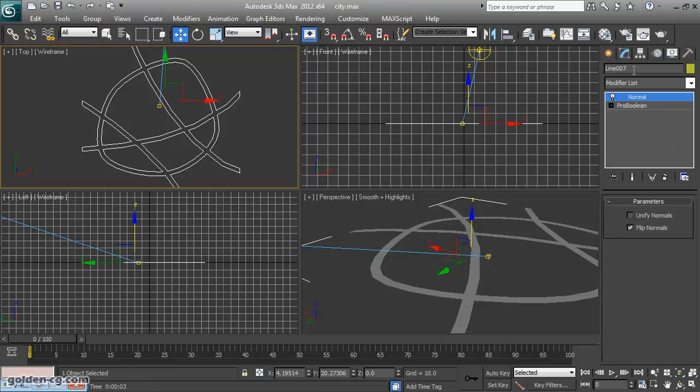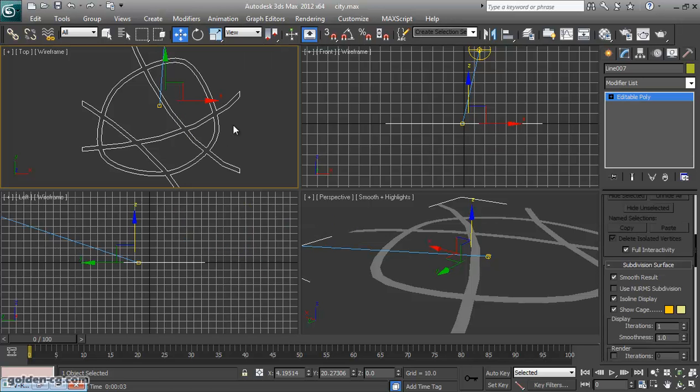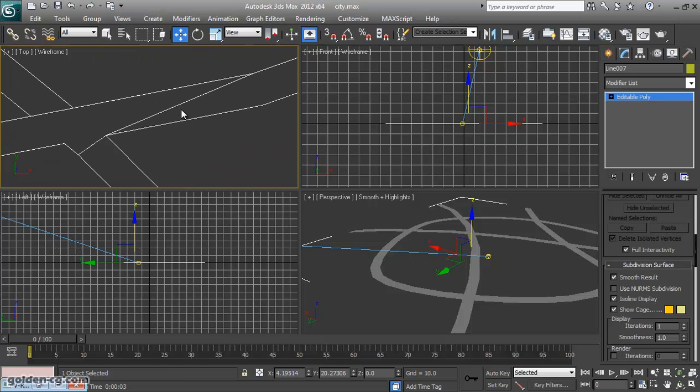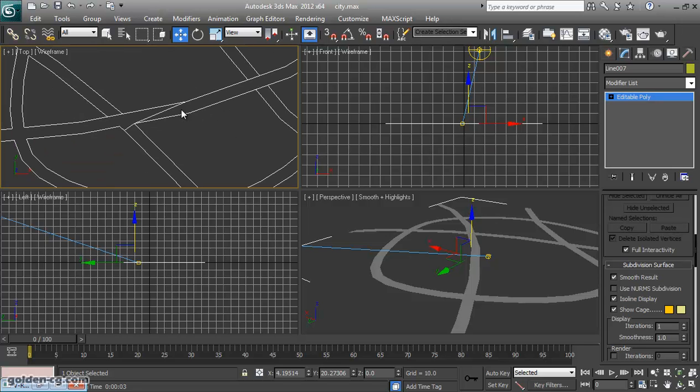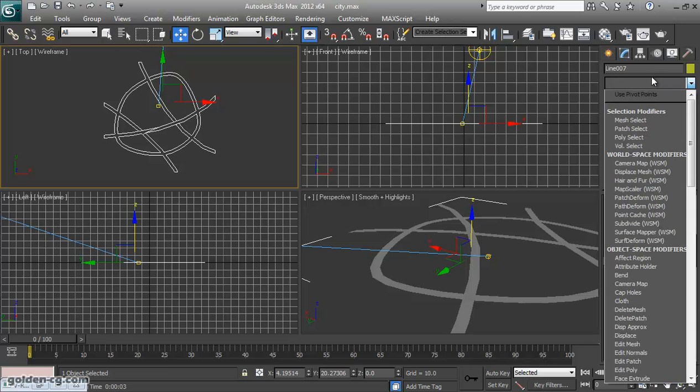So I will convert all to Edit Poly because I used the normal modifier, and there is some small problem here, but we won't care about it, because we cannot change it now, we already created our city. So apply Unwrap UVW.